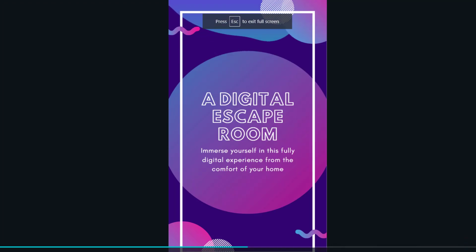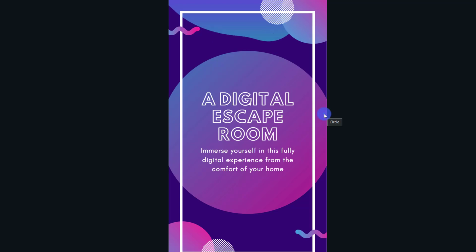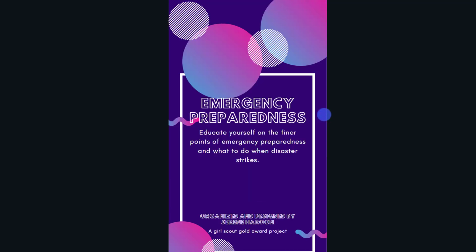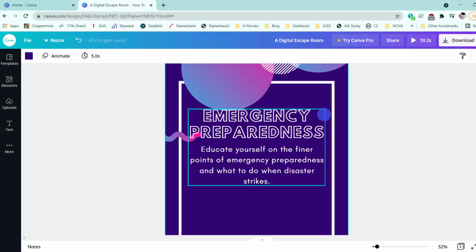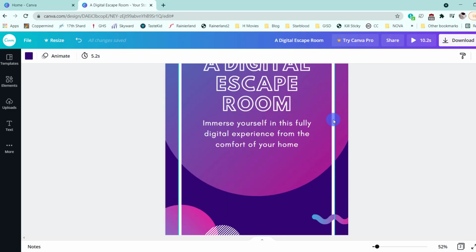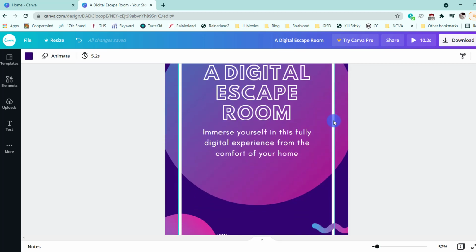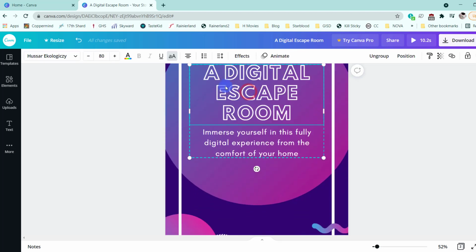Okay, so now I have my text inserted into this template, and so we're going to work on the second portion of this story. So what we're going to do is I'm first going to change this font just a little bit.